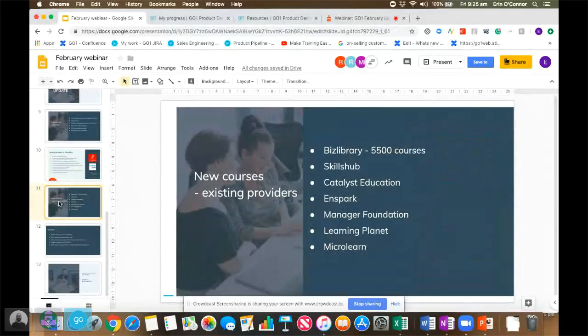Skills Hub has added some new courses, general professional development training, particularly for anyone in the UK. That's a nice one. Catalyst Education has added some aged care courses to the library, about 10 aged care courses. They're an Australian provider. NSpark is a US soft skills provider, but has been quite well received by our customers all around the globe. And they've added around 15 new courses into the library.